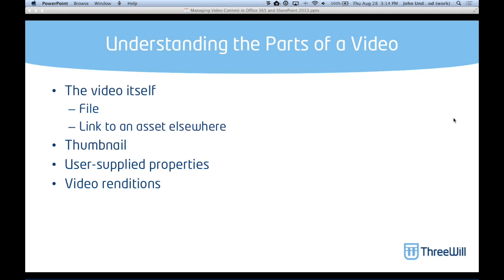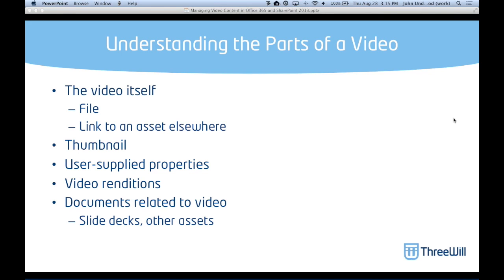Another part of a video that we're going to consider over the next few moments is different renditions of the video. If you're not familiar with the term rendition, you're certainly familiar with what it means, and that is different resolution levels. Just like when I go on YouTube, depending on the kind of network connection I'm on and other factors, I may have different choices of resolutions. We can do the exact same thing here. So if we have users that need to be on a lower bandwidth solution, we can easily provide that to them.